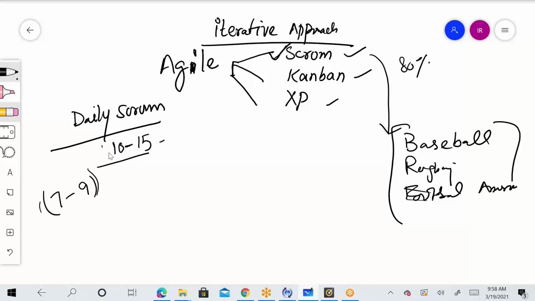Now, how are you going to work as a BA? As with any approach, as I said, software development lifecycle steps are important. So here in Agile Scrum also, the first thing you do is gather requirements from product owners, from subject matter experts, from business users, from IT stakeholders.